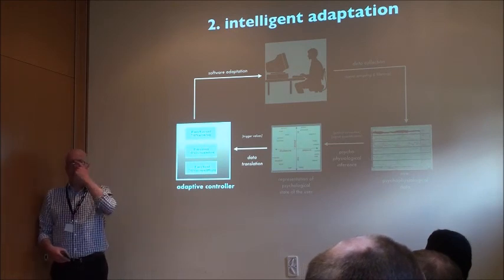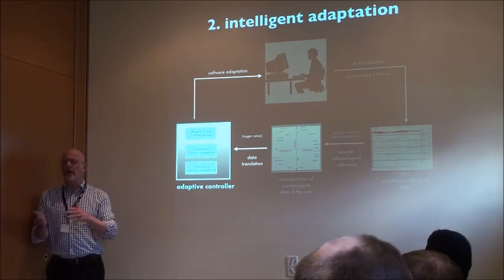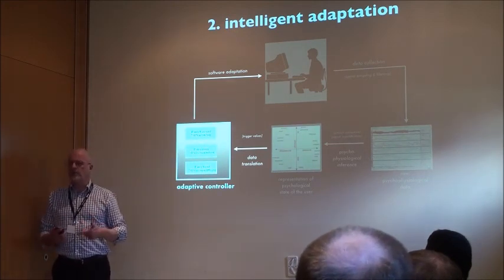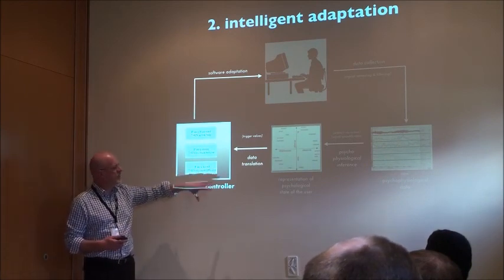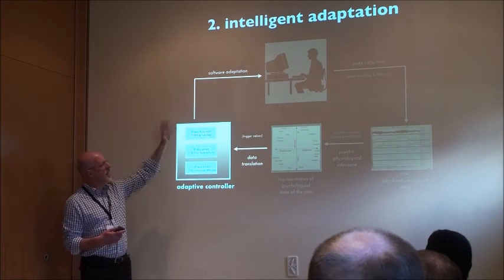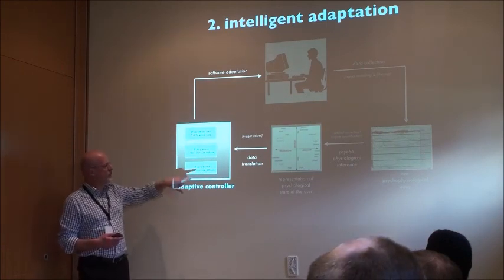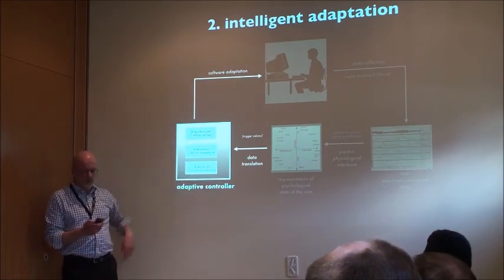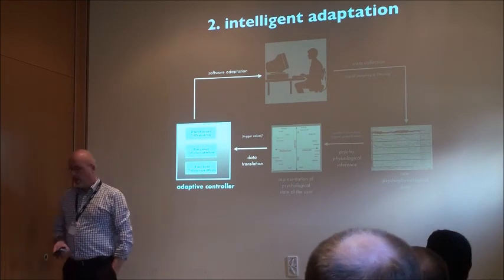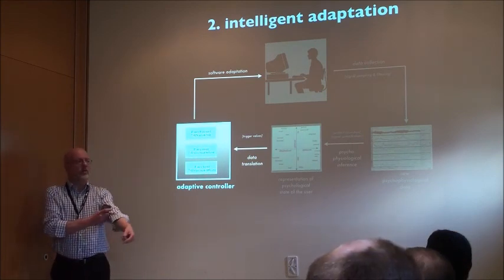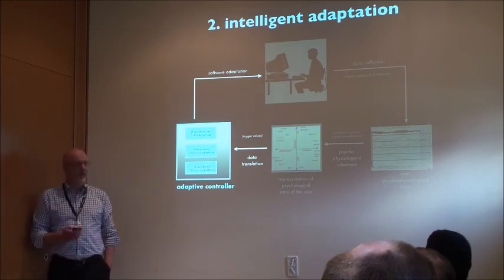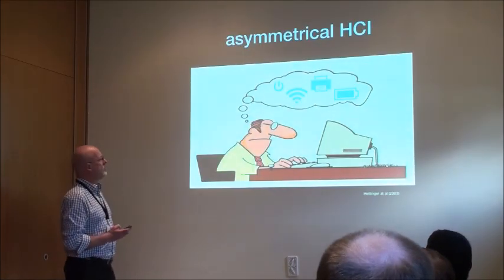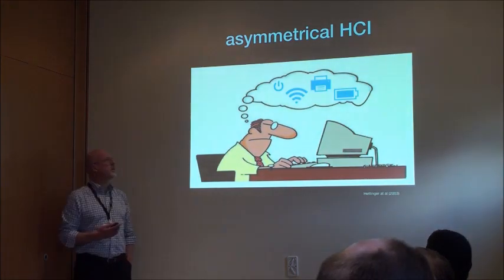Now the next bit of the loop that I'd like to describe is this aspect of intelligent adaptation. Philosophically, this is a different way of interacting with computers to what we're used to doing. We have this adaptive controller that is taking this data, and then things are happening at the interface because of the relationship between the data and the adaptive controller. Just as a basic background, this is the way I would like you to think about it. And this is not my idea, by the way. A guy called Lawrence Hettinger wrote this at the end of the 90s, I think.